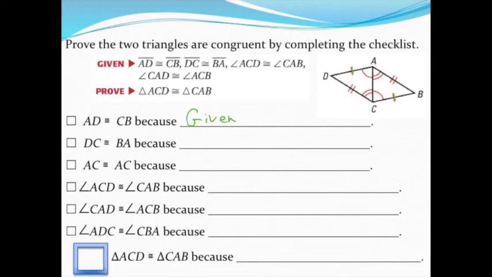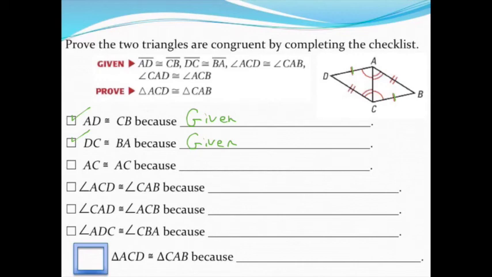Next up, they say that segment DC is congruent to segment AB or BA. Once again, that was given to me. Okay. This is a very simple proof, by the way. If you think this one's easy, that's good. It should be easy. They will get much more complicated as we go and take a look at some shortcuts. So I've got 2 sides figured out. Let's check those boxes off.